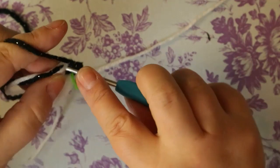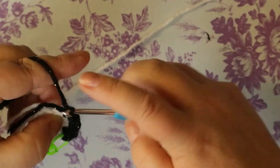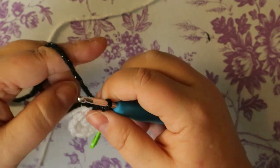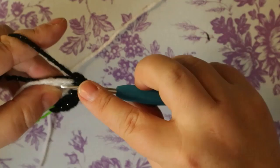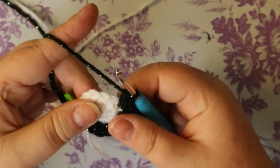So my black is really thick, so I got to pull up on my stitches because it's going to roll over if I don't. So if you have the same problem with your black being thicker than the rest of yours, just pull up and then finish the stitch. Plus it doesn't help that I'm weaving either. So I don't need to weave all the way around.